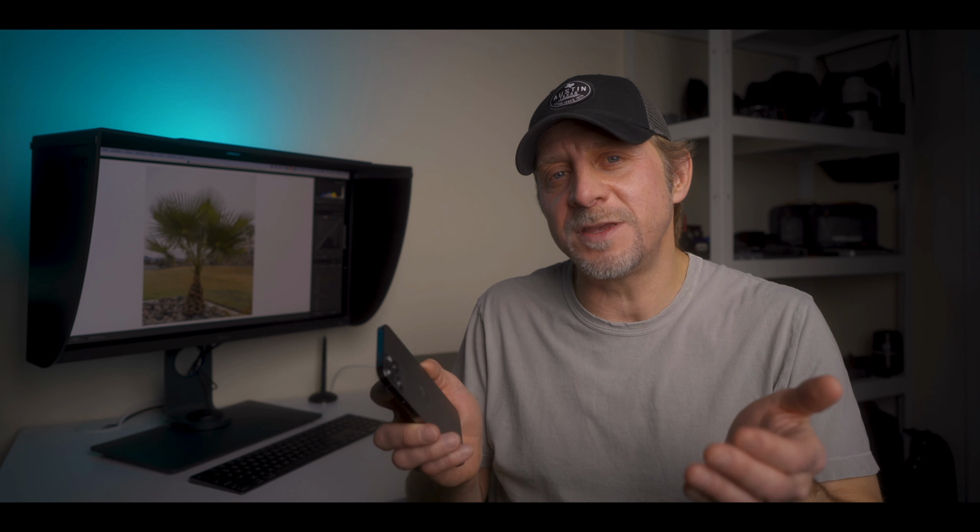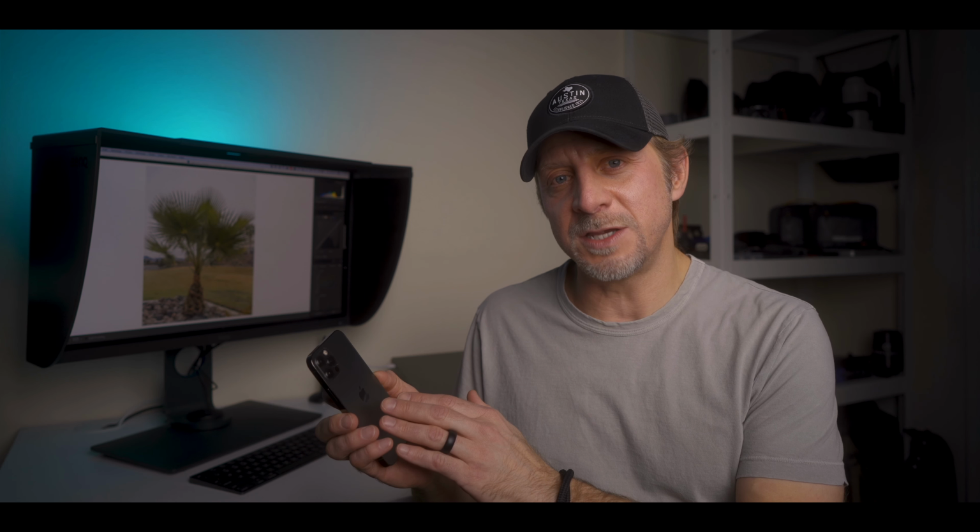Is the iPhone going to overtake the large cameras anytime soon? As fast as companies like Apple are making advances in computational photography, I have to think that the large camera makers have been put on notice. That said, right now, these phones just cannot compete with the pure physics of a larger camera, the larger sensors, the larger lenses, the zoom lenses, the glass, the elements. There's just too much physics to overcome yet with computational photography.